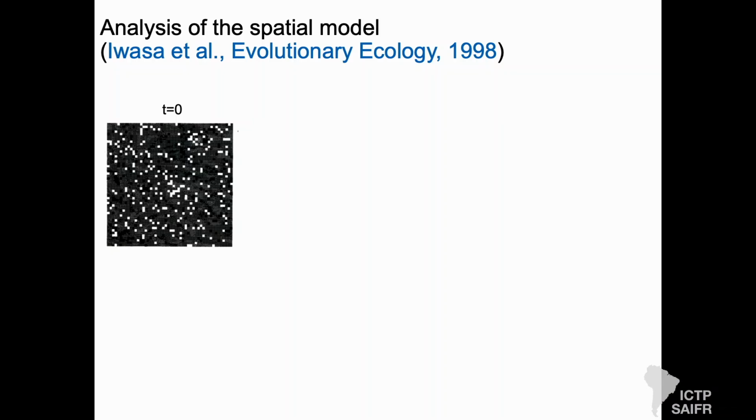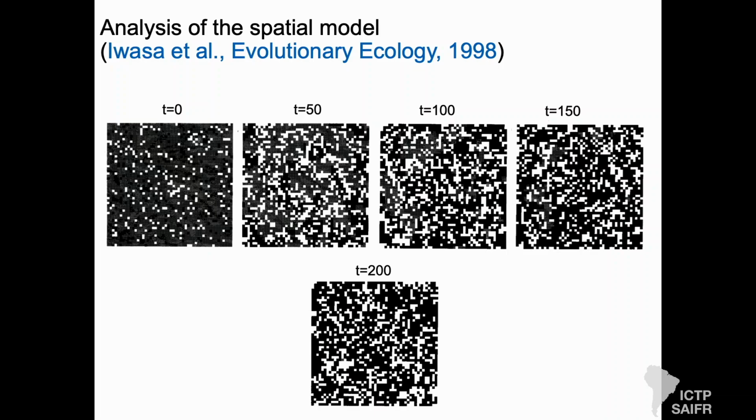I promise I tried to paint it with paint, with GIMP, with all I know, but anyway, what they see in the simulation basically is that you start with a random pattern. If you open the PDF in your computers and you zoom in, you will see it. And then, it's great that now we have colors. As the dynamics go, this random pattern starts having some order. The black clusters start growing larger, and the gray clusters start growing larger as well. And at some point, the black clusters invade the gray ones. Right? That's what they see.